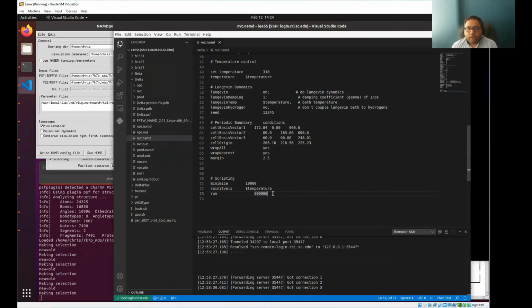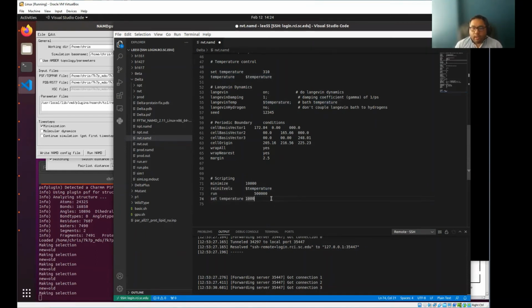So for instance, with scripting, you can change the temperatures through the script. After I run 500,000 rounds of molecular dynamic simulations, I can quickly tell it to set temperature to, let's say, 1,000 Kelvin or something like that.